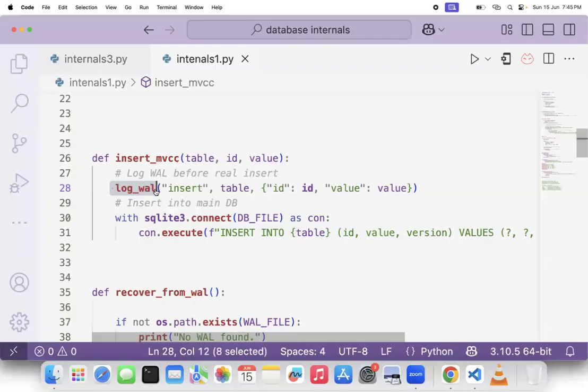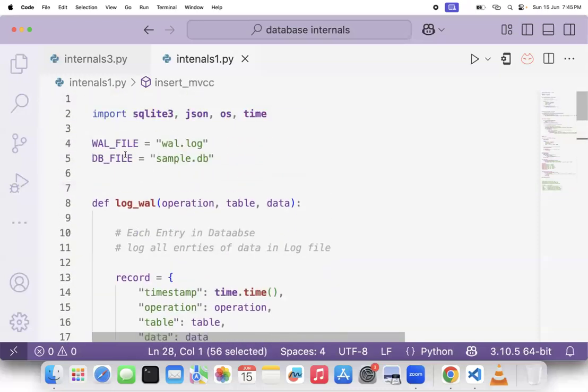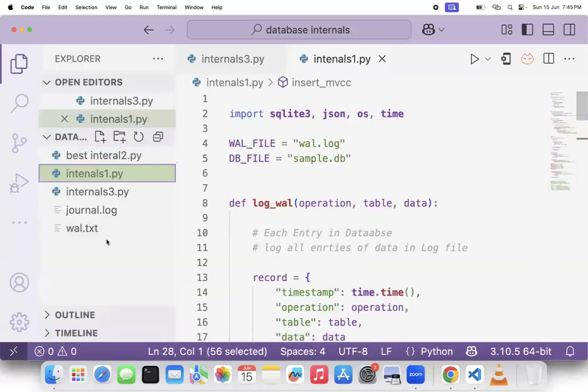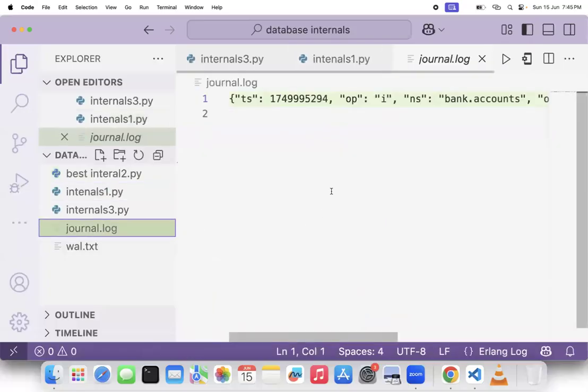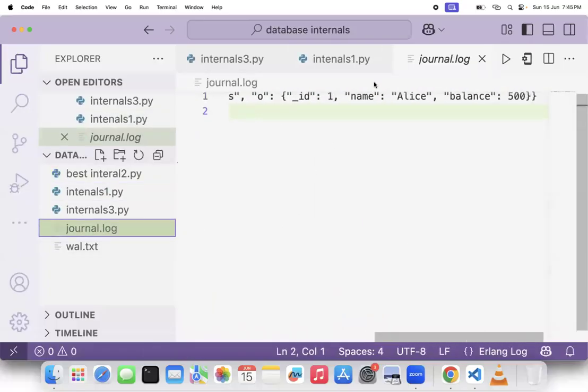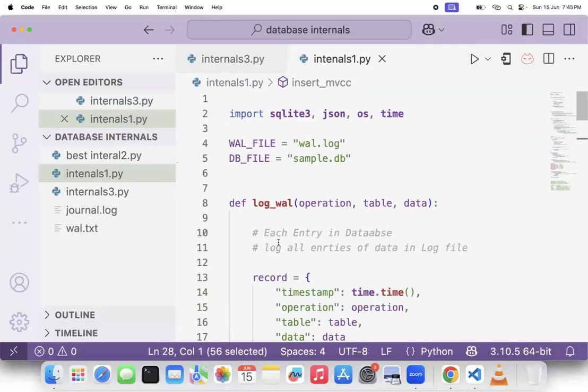You can see this log file is like a trace, like an output trace or something like that. So this says insert. I'm inserting the table name and the information I'm storing. This I'm passing into this log_wal. Now if I run this program, it will generate a wal.txt file. In the same way, it will generate a log file also. The log file will store all this information. So internally it works in a similar way.